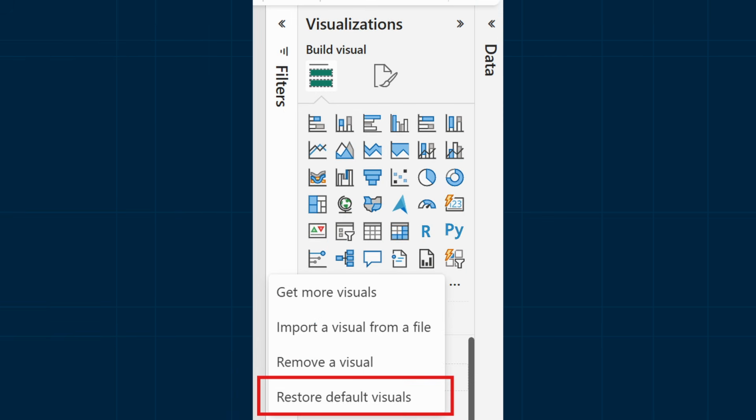You can reset these options by simply clicking restore to default visuals, which, funny enough, not only restores your visuals and how they're laid out to their original state, it also unhides some of those visuals that are sort of legacy, like the card visual, which is the predecessor to the new card visual right now, which a lot of my clients still use, and they sometimes wonder why they can't see it in the visualizations pane anymore.